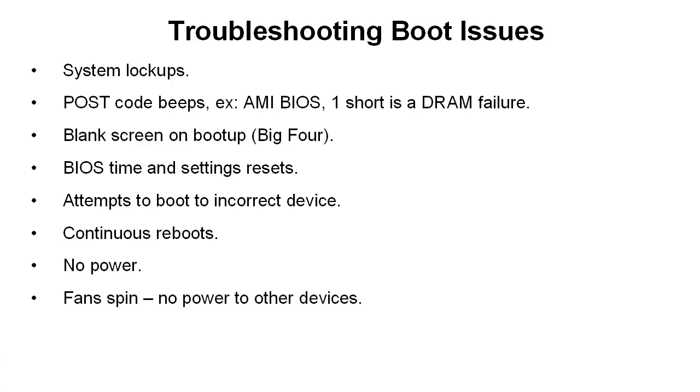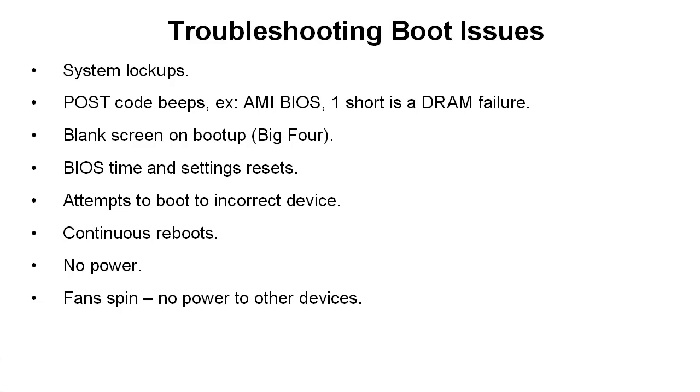You might also see an issue where the fans spin, but there's no power to other devices. And this could be a little tough to troubleshoot. You might see that the fan is spinning on the CPU, but nothing else is getting power, or possibly the fan spins on the power supply, but nothing is getting power on the computer. Or maybe the fan is spinning on the CPU and the case fans are spinning, but your hard drive and optical drive and devices like that are not getting power.